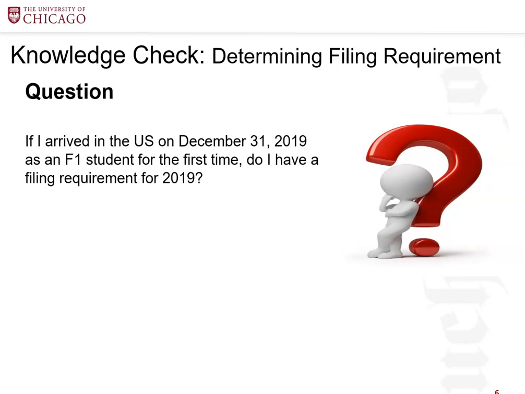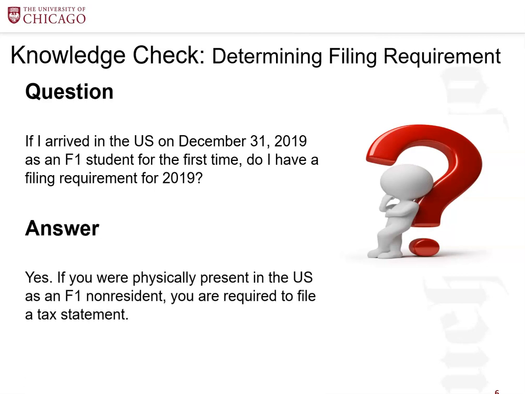So our knowledge check for this section, determining your filing requirement. If you arrived in the U.S. on December 31st, 2019 as an F1 student for the first time, do you have a filing requirement for 2019? The answer is yes. Even if you were only present in the U.S. for 1 day in 2019 as an F1 student, you are required to file a tax statement, and we will go over what that statement will look like.